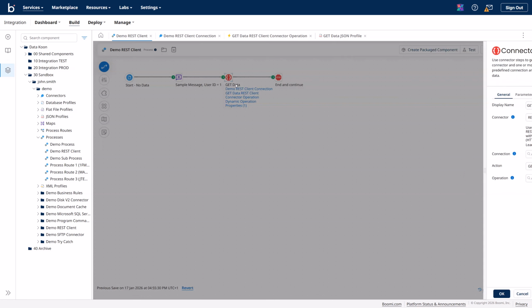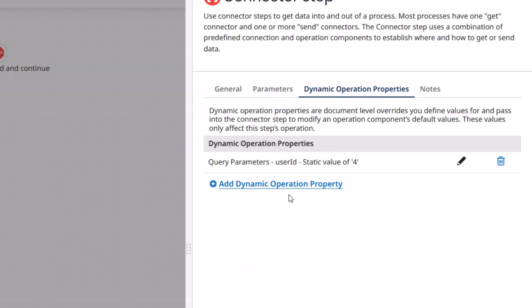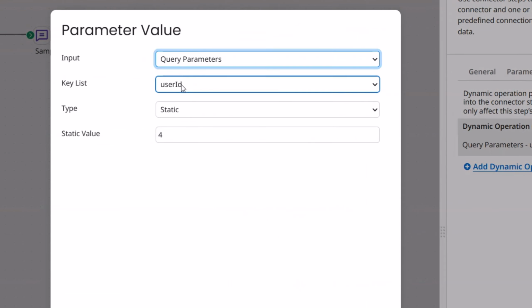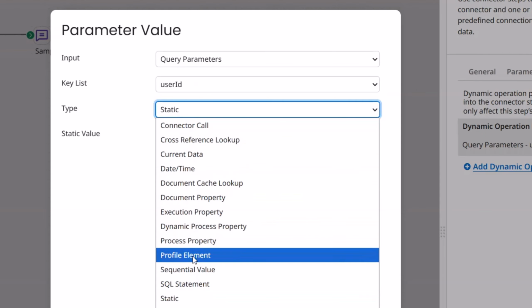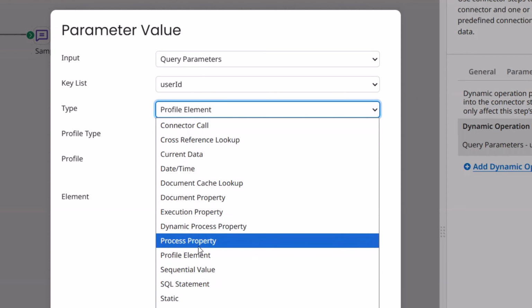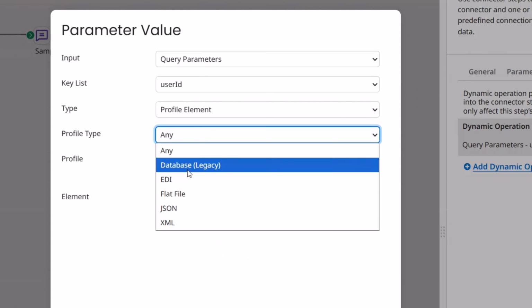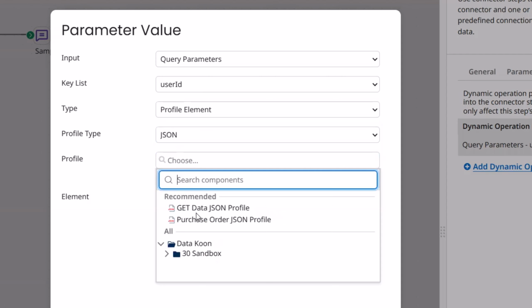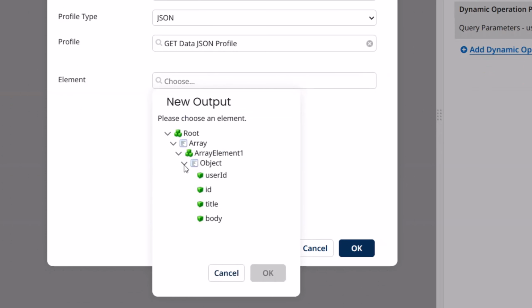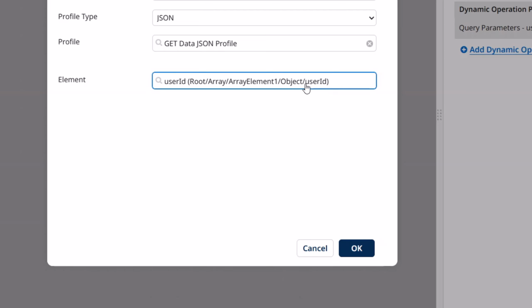So now we can set up the dynamic operation properties here. Let's go for the profile element. Choose the profile, get data JSON profile we just created before. And as an element, we will select the user ID. Yes, user ID.